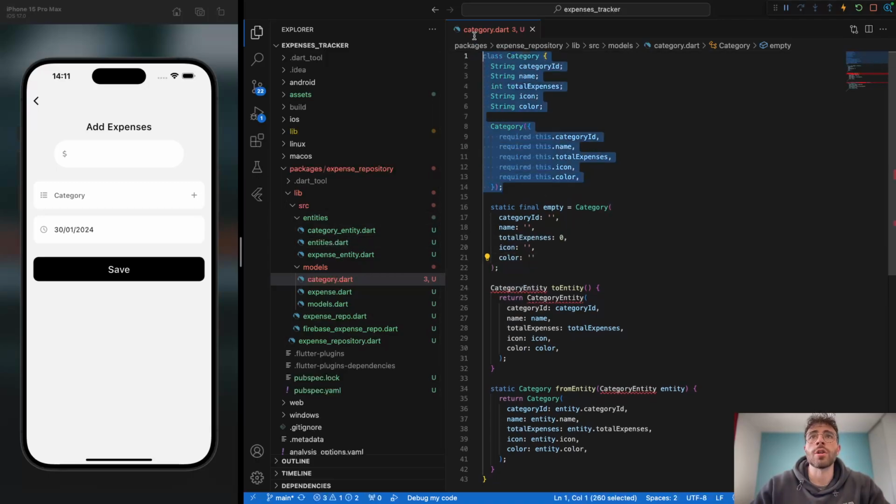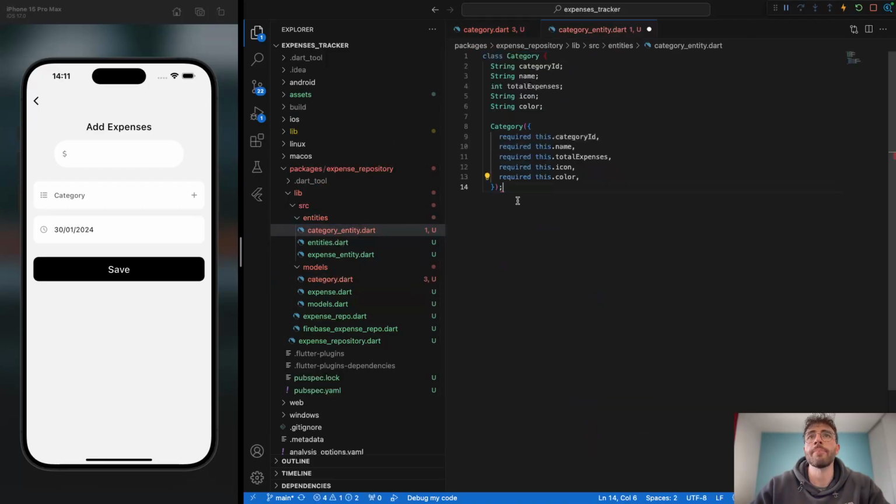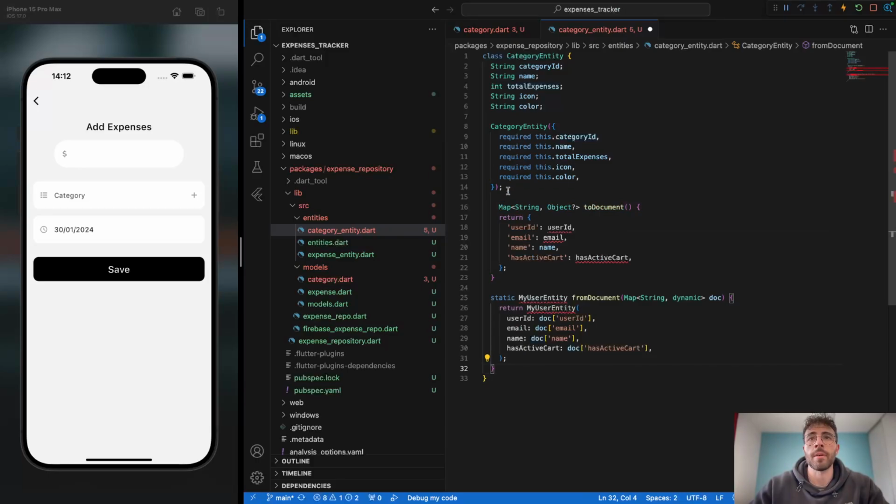I'm just going to copy that thing so I don't have to rewrite it. So CategoryEntity. Here it's not Category, it's CategoryEntity. Paste that right there. Here we have two methods that are going to be a bit different because they're the toDocument and fromDocument methods. Same, I'm just going to copy from previous, that's from the pizza app that I've already done on the channel. But we need to replace those things with the right parameters.